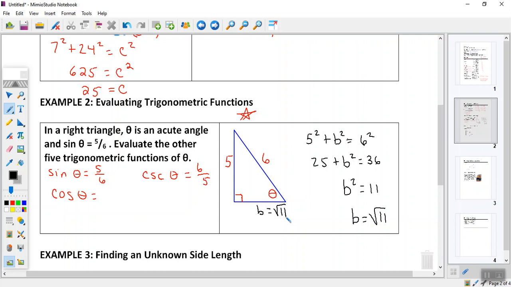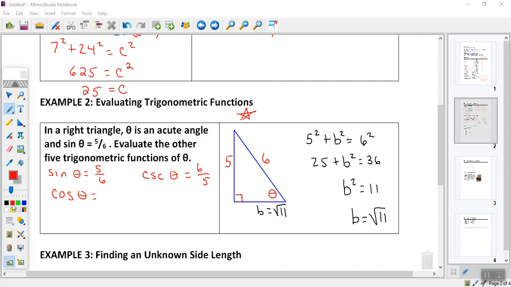Now I drew a picture over here. Do you understand why 5 went over here? Because it's the opposite leg length, part of the definition of sine. The opposite leg length up here would have been 5. Hypotenuse would have been 6. What theorem did I use to find that other leg then? Once I know it's root 11, can't we go through and figure out the rest now?